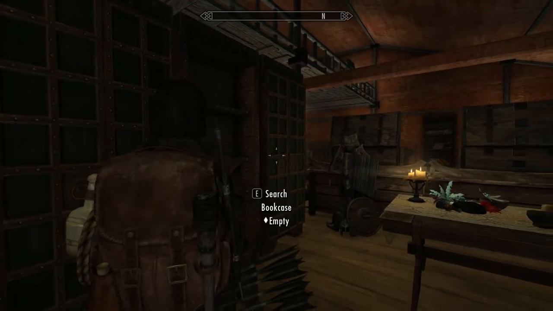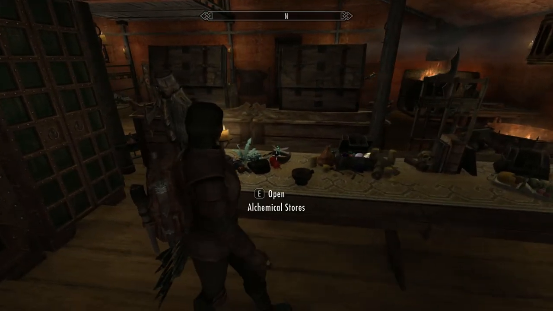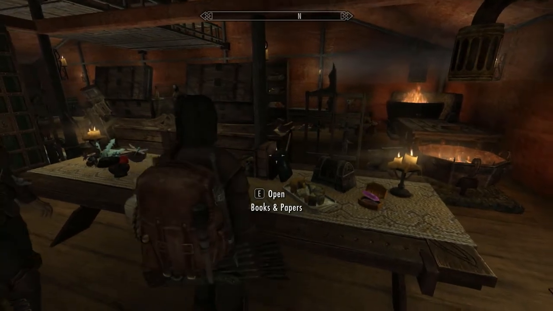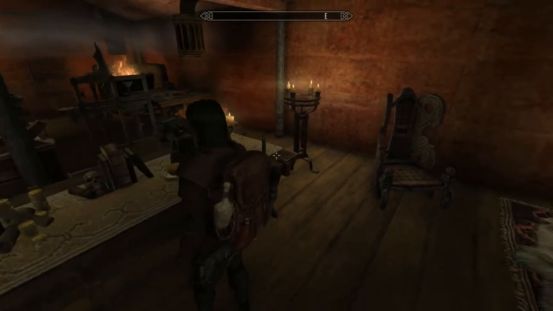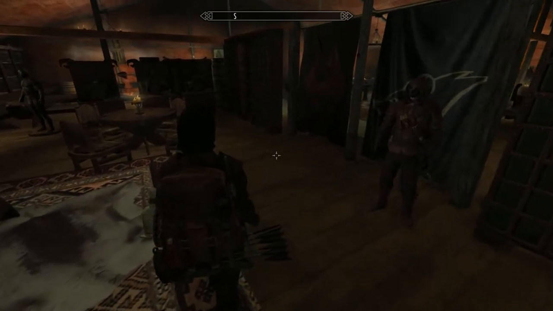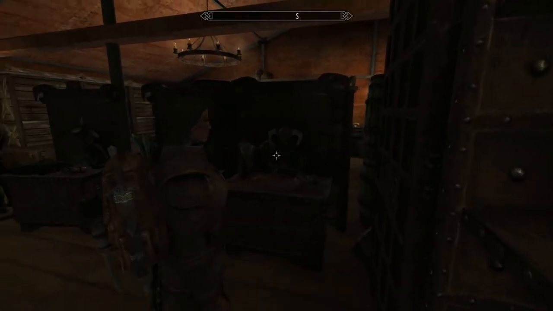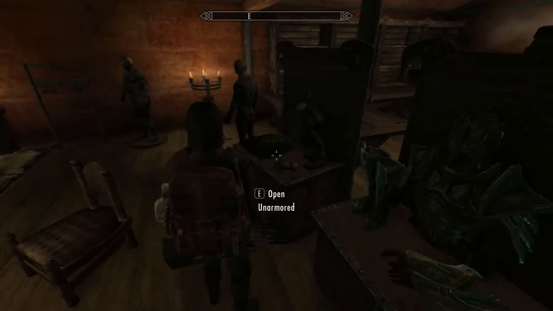Loads of bookshelves. Though I do prefer the open bookshelves, actually, so when you do collect all the books, you can actually see them. And the alchemist mortar, by the way, you can grind up mammoth tusks and stuff like that. Tons and tons of storage. Yeah, bookshelves. So you can see the theme for this is about sorting out your gear.